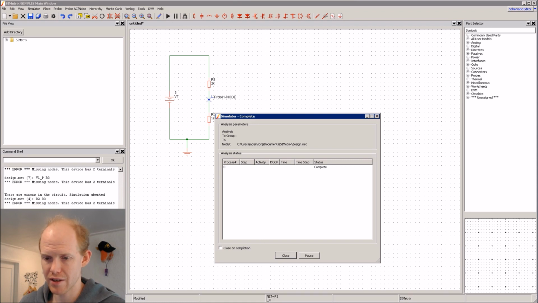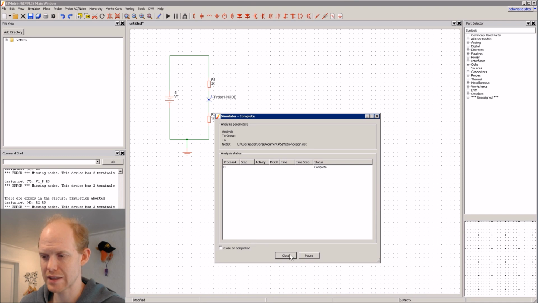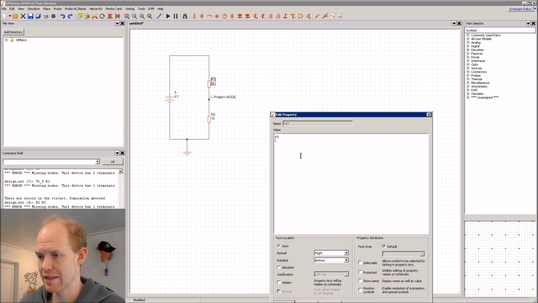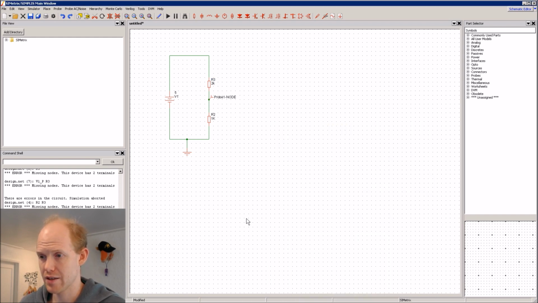And we're getting this error, missing nodes, device has 2 terminals, and that is just because when I was renaming this, I accidentally put this extra new line after it, and it made this little error. So if we fix that, we run it again.